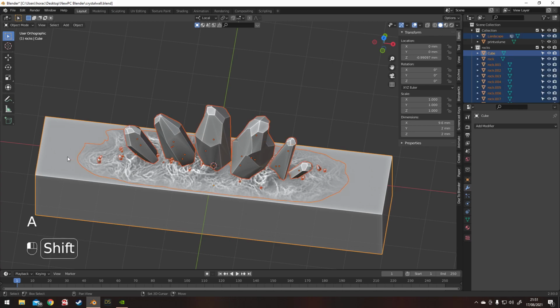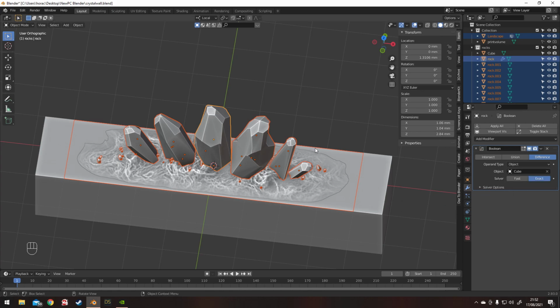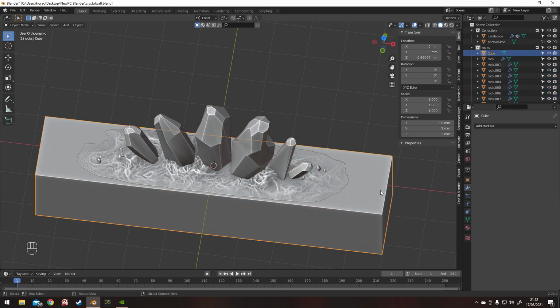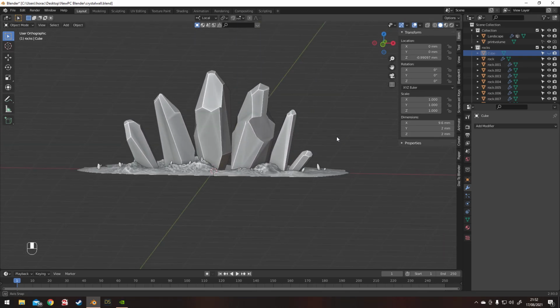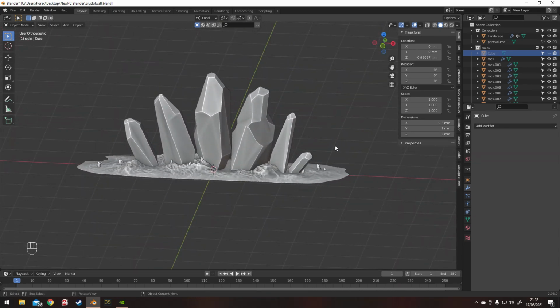It's going to have a nice effect. Then you copy the modifiers, just use Control and L, and it copies everything across.